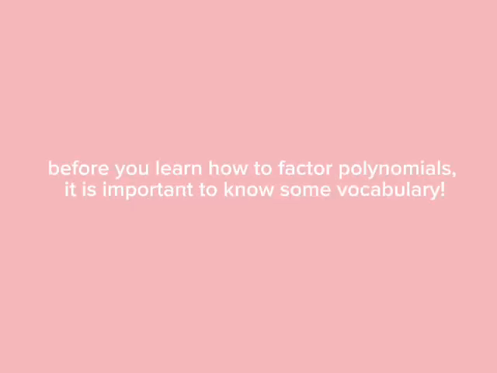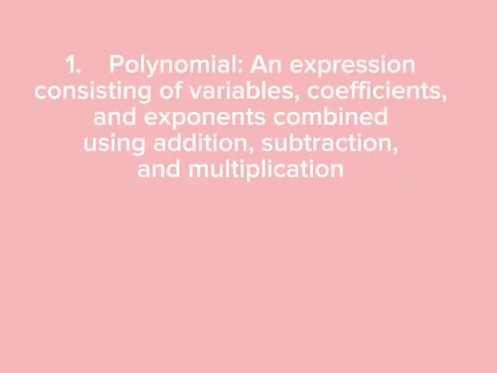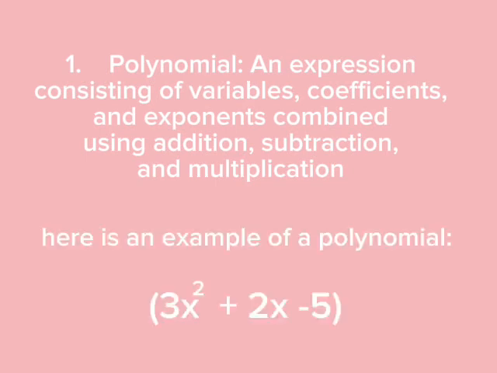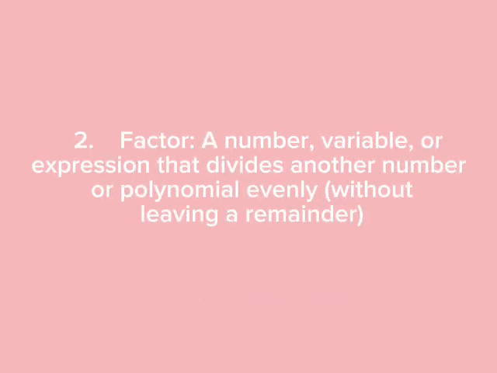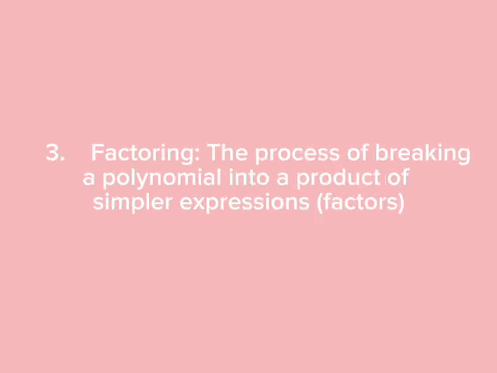Before you learn how to factor polynomials, it is important to know some vocabulary. Number 1. Polynomial. An expression consisting of variables, coefficients, and exponents combined using addition, subtraction, and multiplication. Here's an example of a polynomial. Number 2. Factor. A number, variable, or expression that divides another number or polynomial evenly without leaving a remainder. Number 3. Factoring. The process of breaking a polynomial into a product of simpler expressions called factors.